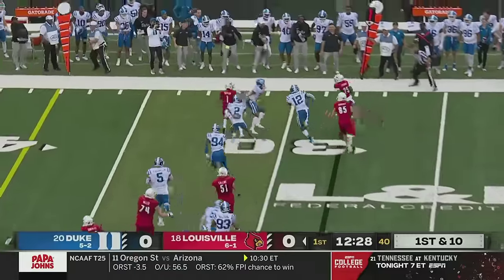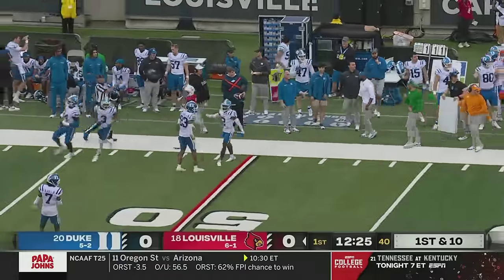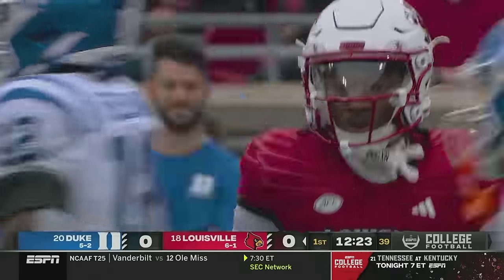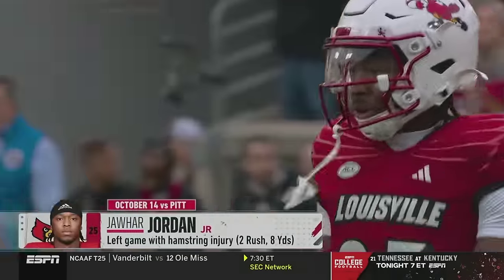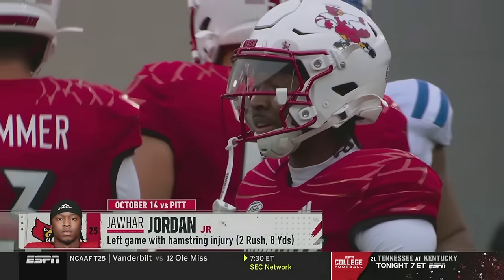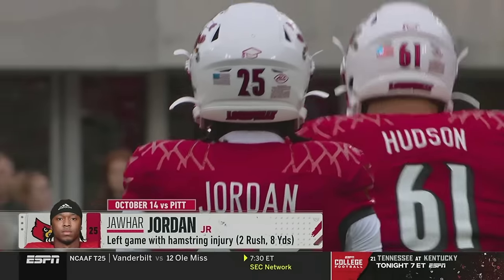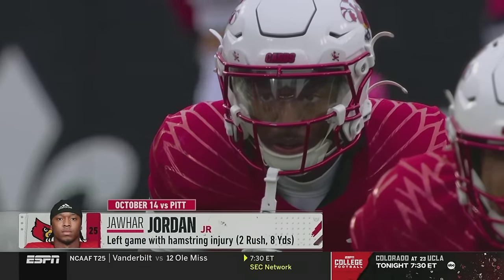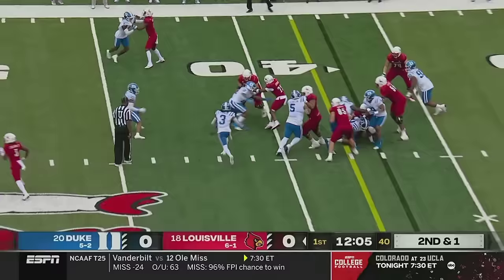They run the option to start — it's Jawar Jordan, the big playmaker at running back, and a good run. They'll spot him just short of the first down at the thirty-seven yard line, a gain of about eight. You can see the electric speed from Jawar Jordan. His absence was clearly felt against Pitt — kind of deflated the entire offensive unit. Just open-field speed that very few in college football have. One of the best running backs in the country.